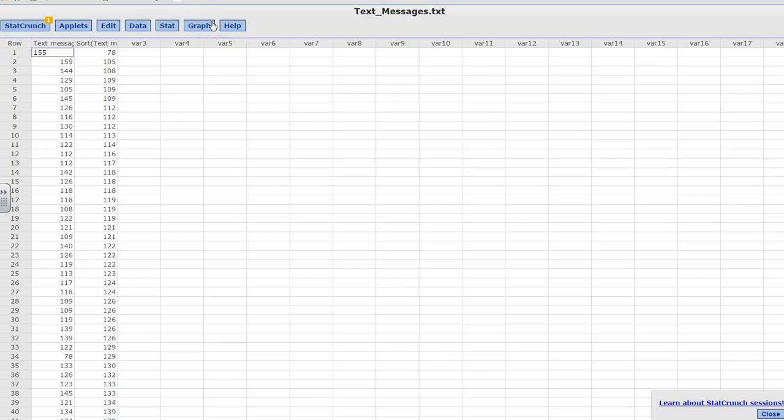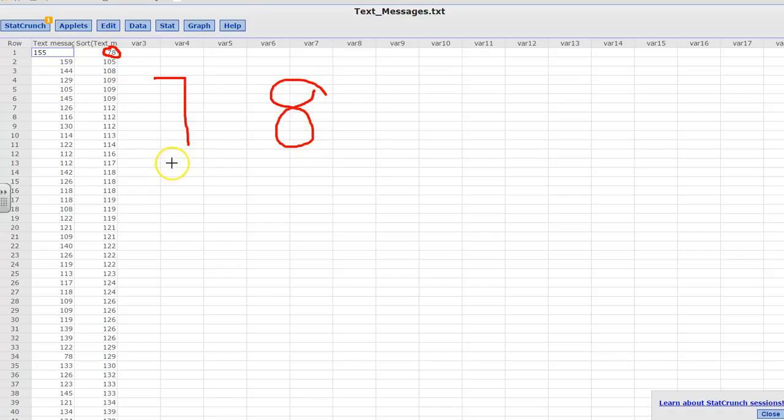So in a stem and leaf, you have to separate each number, each entry, into a stem and a leaf. For example, I have 78, so I'm going to separate it into a stem, which is 7, and a leaf, which is 8.